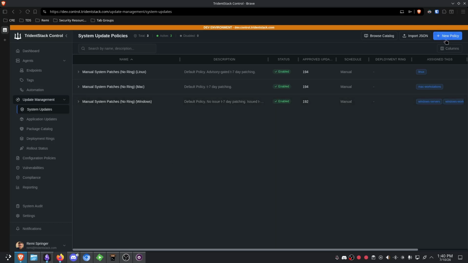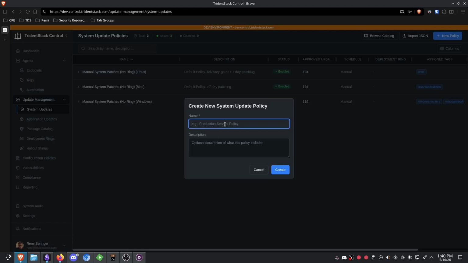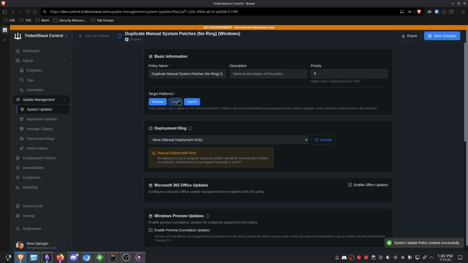Perfect. In order to create a policy, you can select New Policy in the top right-hand corner. And because we're creating an identical policy, I'm just going to create a policy with a very similar name here. You can select your target platforms right up here towards the top with your policy name, your description, and your policy priority. The higher a policy priority, the more powerful the policy is, and it overrides all policies that are below it, right? So if this is, for example, priority 0, and I'm fighting against a policy with priority 10, the policy priority 10 updates apply. This update does nothing.